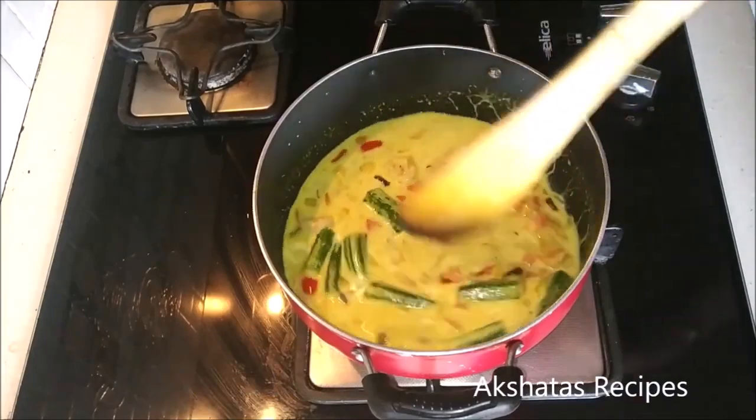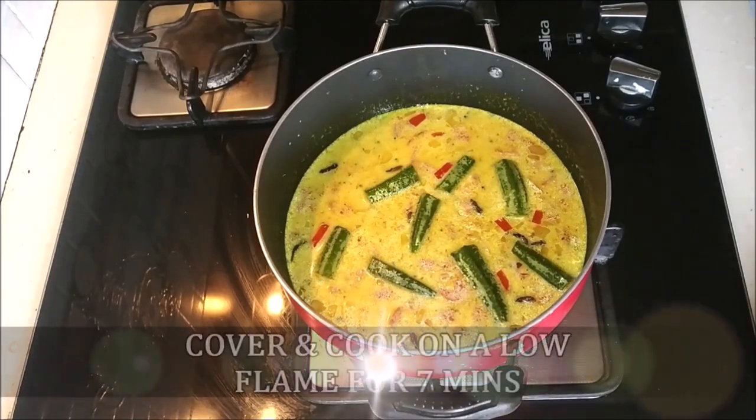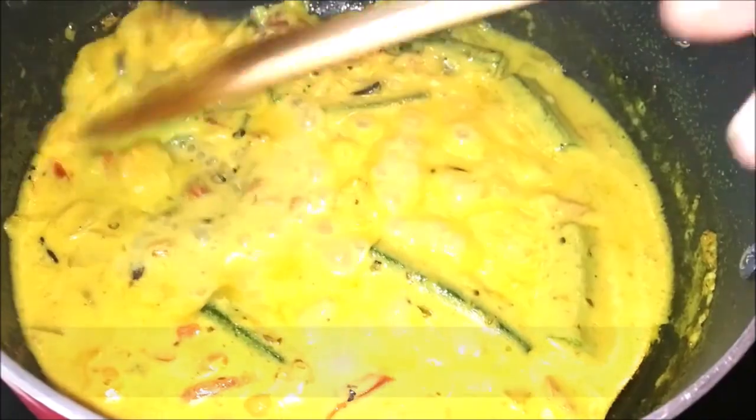And now we're just going to cover and cook this for about 7 to 8 minutes, so that the prawns as well as the lady fingers or the bhendi gets cooked. So on a low to medium heat, on a very low heat actually, just cook it for about 7 minutes.